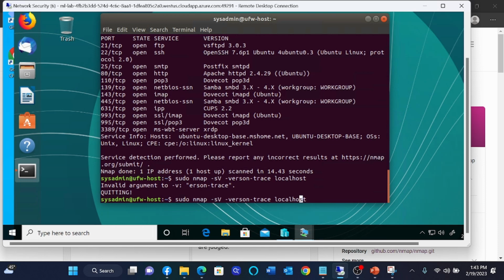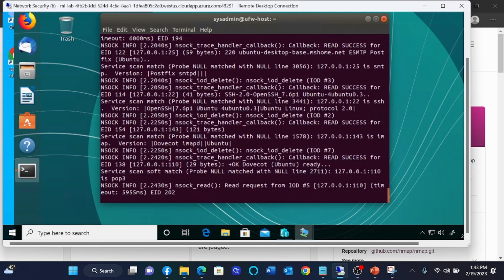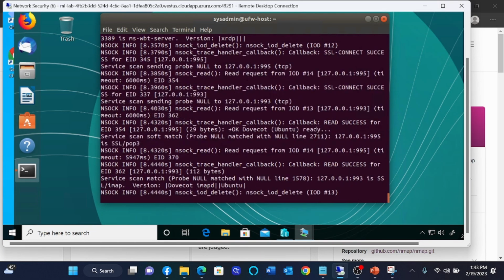There's a typo. So that is a very detailed scan for troubleshooting the version scan. So that is scanning the whole system.